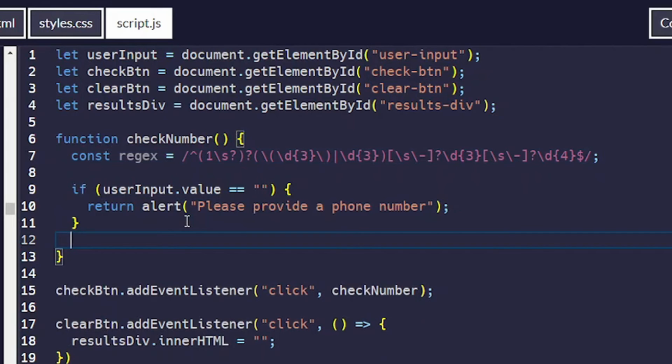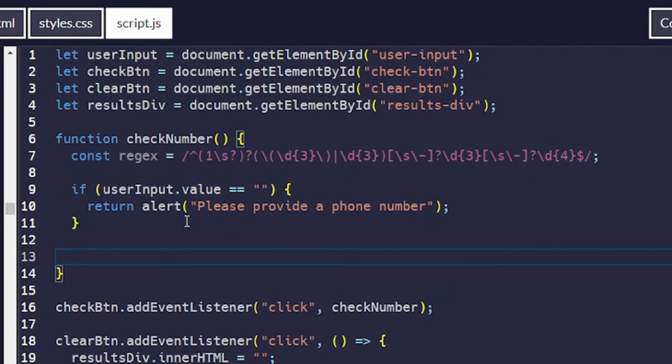Alright, so in order to validate the numbers, we're going to create a next if statement, and then we're going to say the variable right here, regex dot test user input dot value, and just leave it like that.